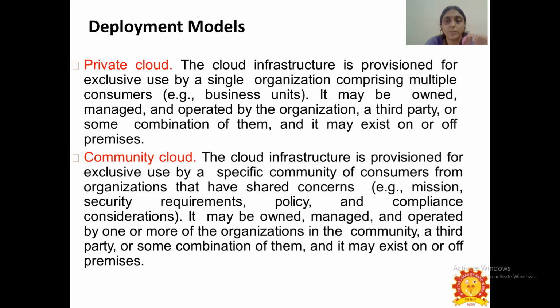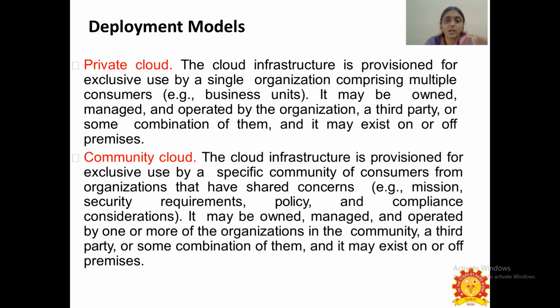And the next deployment model is the community cloud. The cloud infrastructure is provisioned for exclusive use by a specific community of consumers from organizations that have shared concerns, for example, the mission, security requirements, policy, and compliance considerations. These parameters cannot be shared with all the employees or the community of consumers.